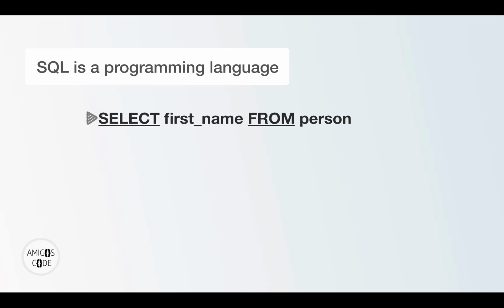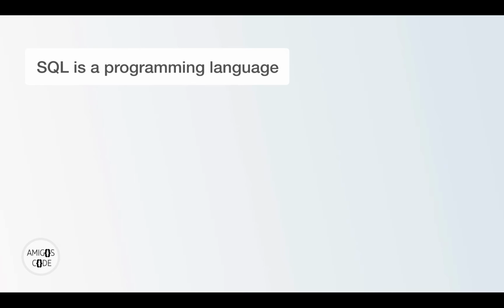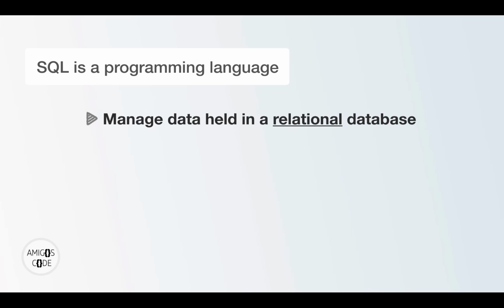So select, where select is the actual SQL command, and then we have to specify some columns, right? And then from, and also from is a reserved keyword for SQL, and then the actual table name. So SQL allows us to manage data in a relational database, essentially. And it's very easy to learn. So you saw that the syntax is simply select columns, and then from, and then the actual table or tables.